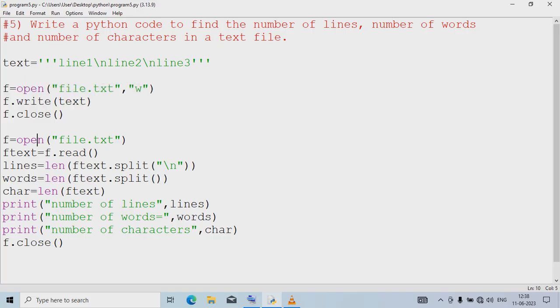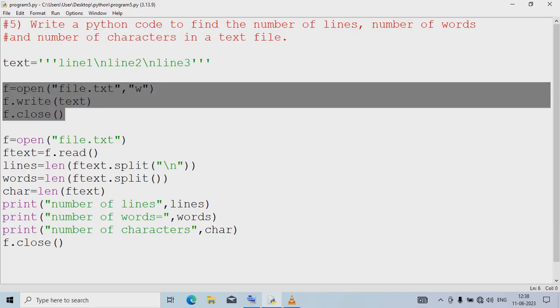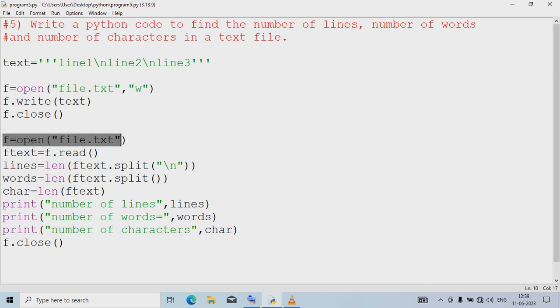Okay, next what they told us is that whatever content is there in the text file, you should read it once again, then count the number of lines, words and characters in it. Again, after creating the file, we are going to open it in read mode. Actually f is equal to open with this file name.